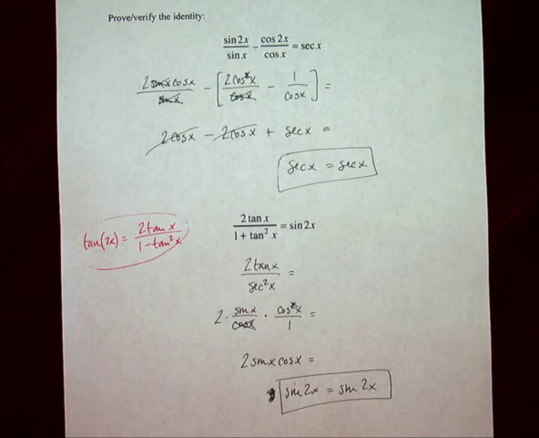These are the verification problems for double angle identities. There are obviously tons and tons of more examples, and we'll go over some of them tomorrow. But I think this is a good representative sampling that allows us the opportunity to continue to play with identities, and to play with these new ones, these double angle identities, in order to familiarize ourselves with them so that we can, when called upon, use them strategically when we get to calculus.